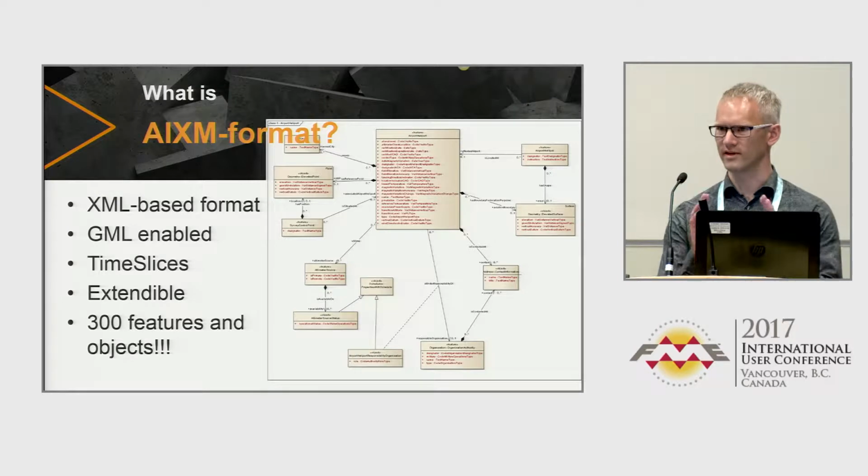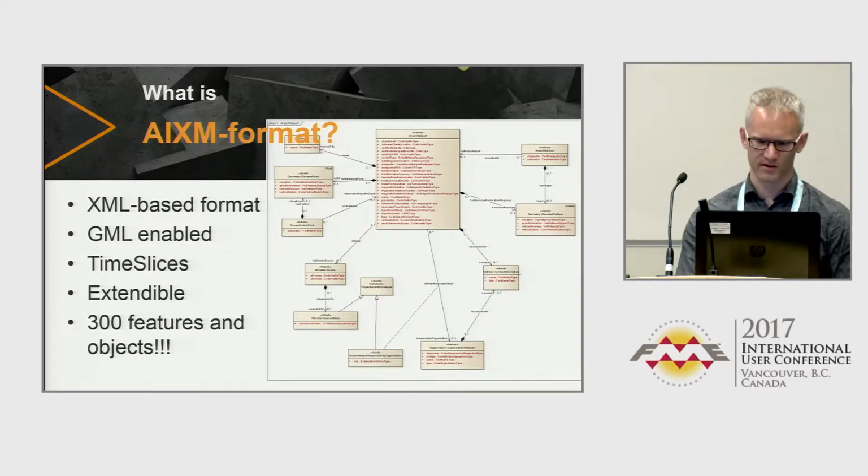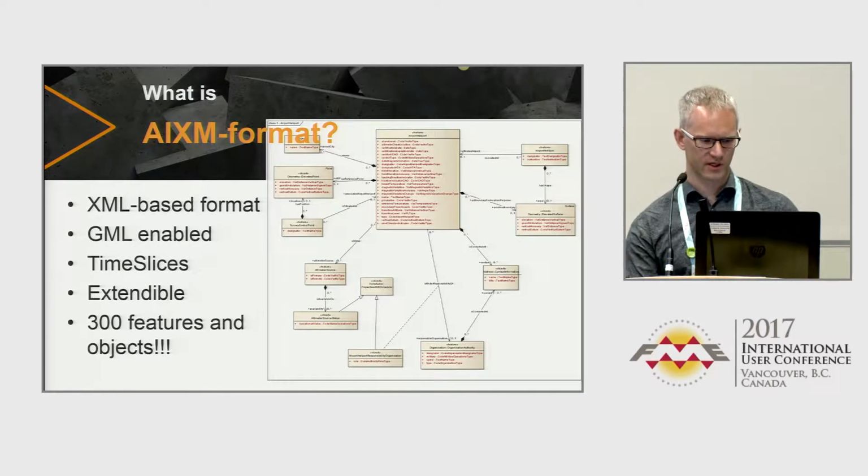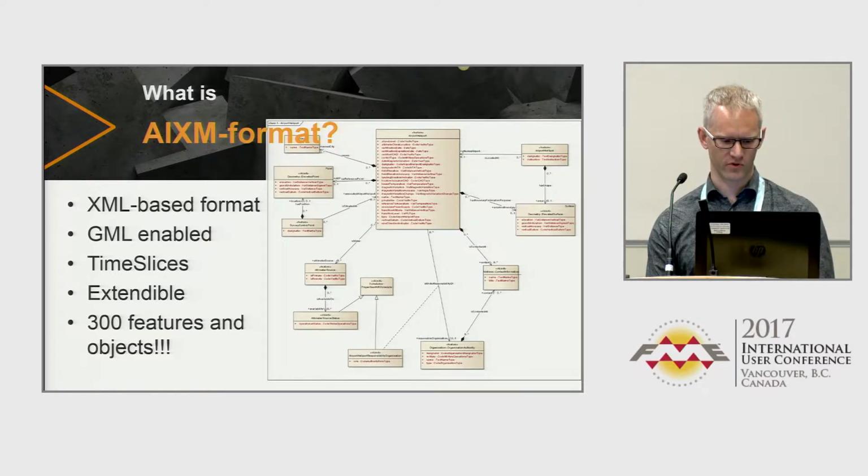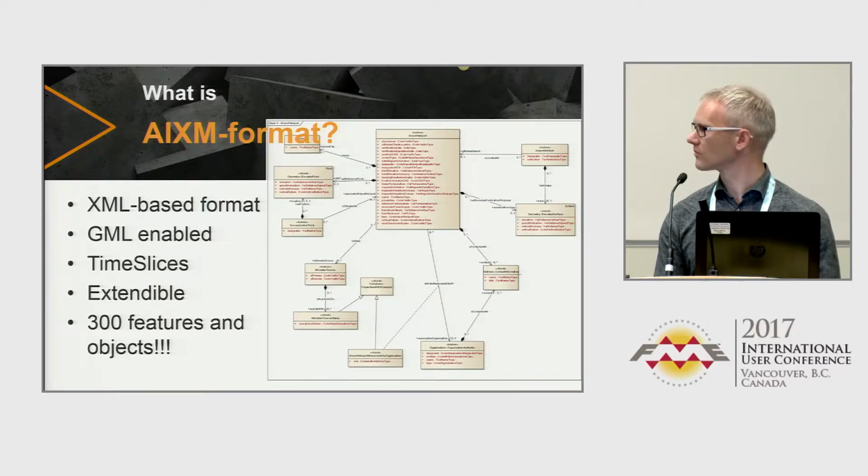Then you can put whatever you like in there. But in the AIXM standard, there are around 300 features and objects. So it's kind of a big model to fill out.